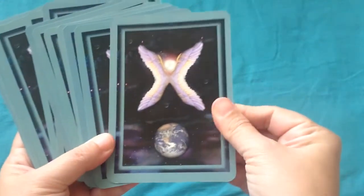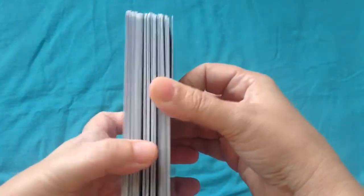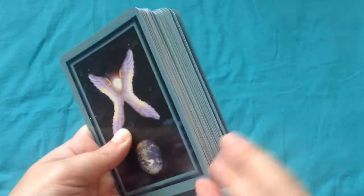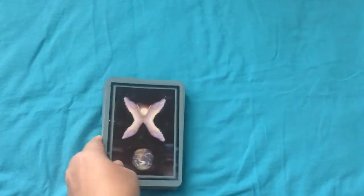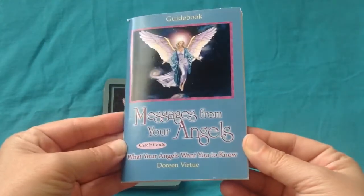This is what the back of the cards look like. And the cardstock is pretty good compared to some of her other cards. It's about the same. There's no silver or gold gilding on the sides like some of her other cards. And this is what the little book looks like that comes inside.